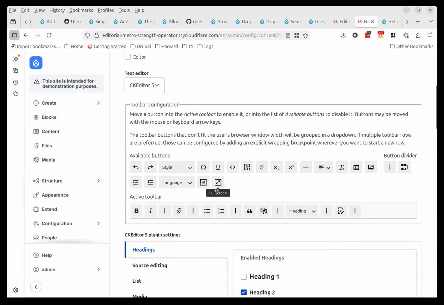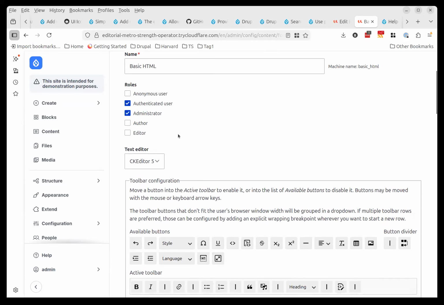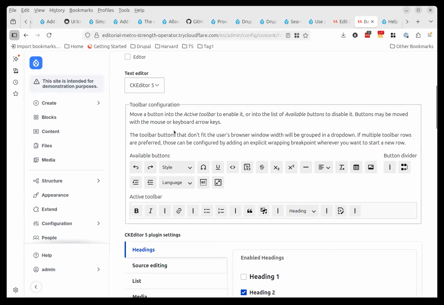So what I'm looking at here is the configuration for the text format, and I'm just hovering over each of the available CKEditor tools, and I don't see anything that specifically provides ID attributes.